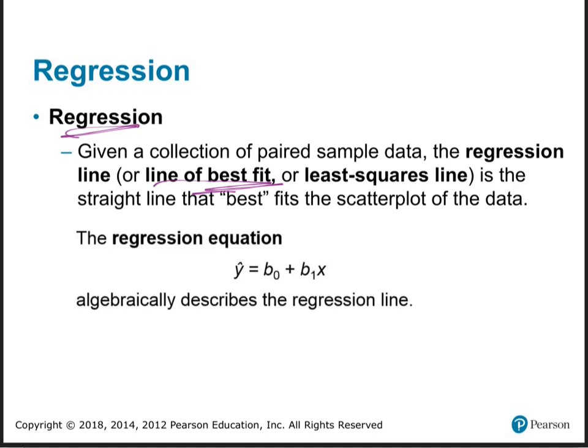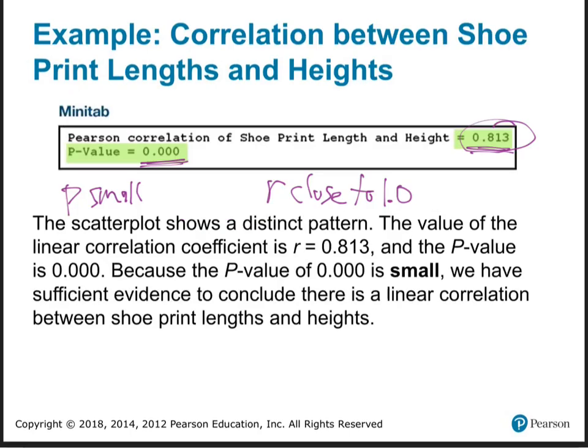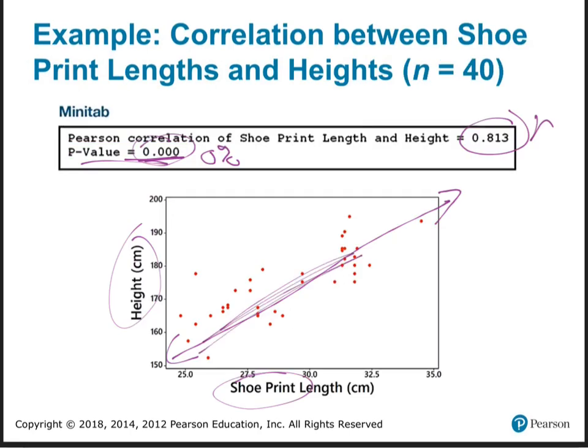How do doctors do that? They're going on statistical data. That's what they're doing. They look at data from shoe lengths or things with the spine, and they figure out, does that predict height? Well, we saw those dots, and then they take all those dots and try to fit a line through the middle. It's called the best fit line, or it's also called the regression line.